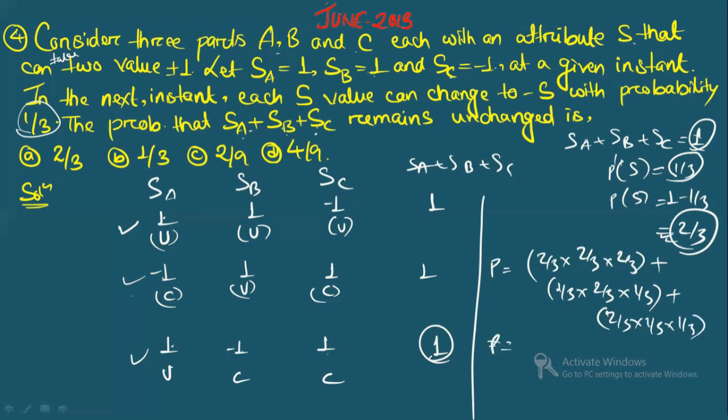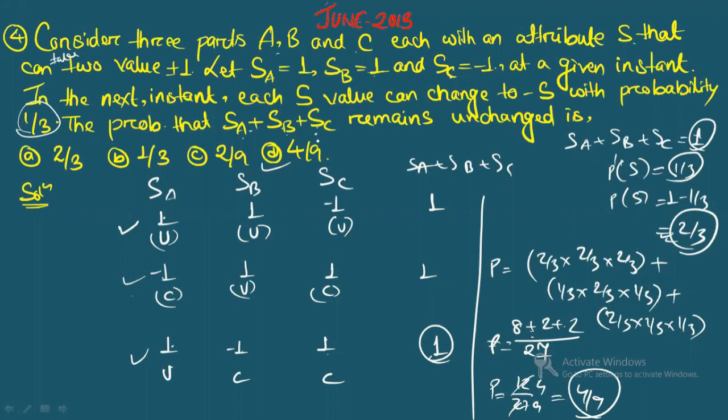So from here when you calculate, in the denominator you will have 27, right? 2 2s are 4, 4 2s are 8, plus this is giving you 2, plus this is giving you 2. So when you simplify this, you will get P equals 8 plus 2, 10, and then 12. So it is 12 by 27. Cancel, 3 4s are 12, 3 9s are 27. So it is 4 by 9, right? So the correct option is option D. These are very simple. Just understand what is given in the question.